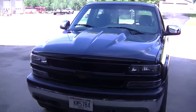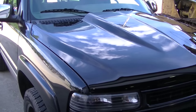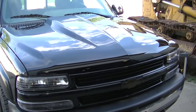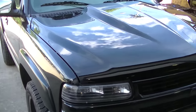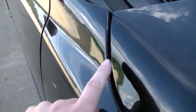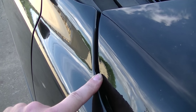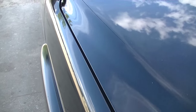Okay, the hood's on. You just saw I got a bunch of help to actually get this thing bolted down. If you remember, I never test fitted this thing, so I was kind of winging it there. It actually fits pretty darn good, except for here. You can see how it's too low. So I'm going to have to make a spacer to go underneath the hinge. But otherwise, it follows the body line.